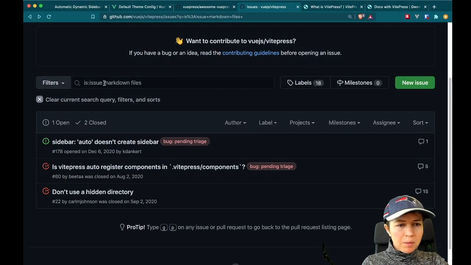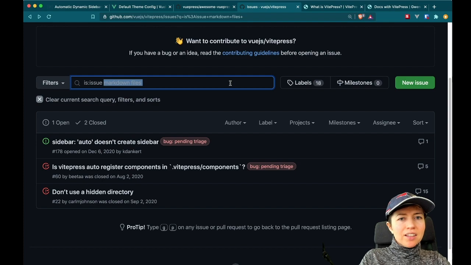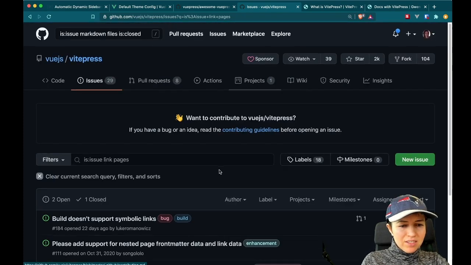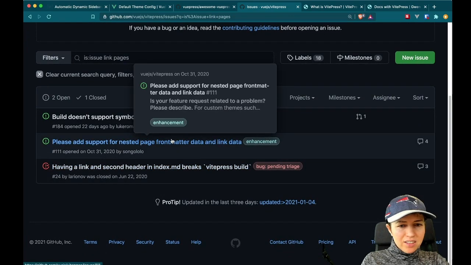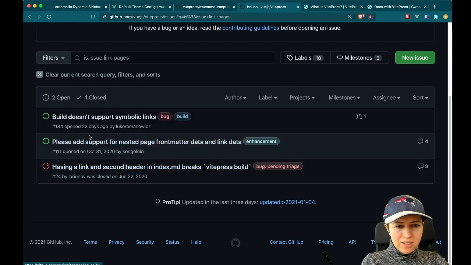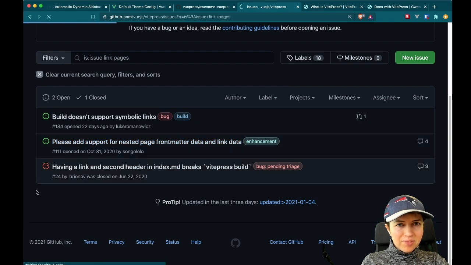Maybe I'm searching for the wrong thing. What if I do link pages for nested page front matter data and link data. Okay, let me try this.